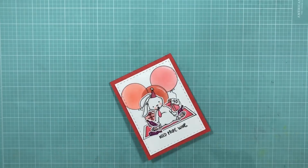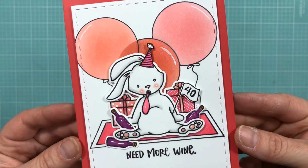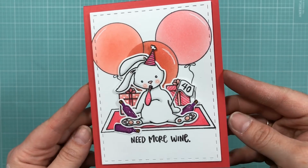And that's pretty much it for this card, just adding some last details to the image. And here is a close-up of all the sparkle and shine and highlights.